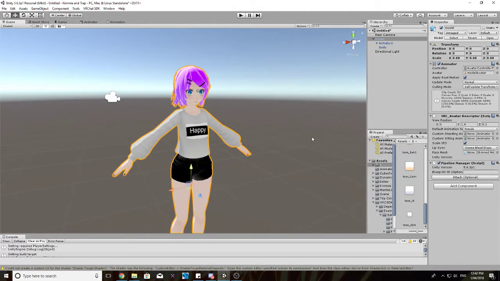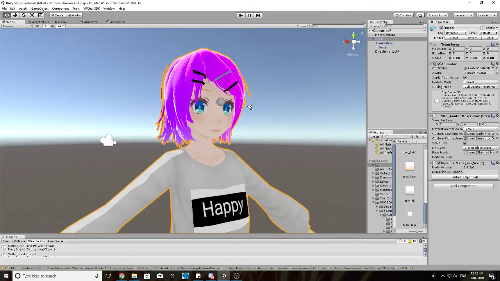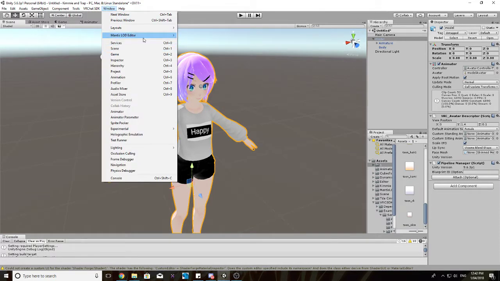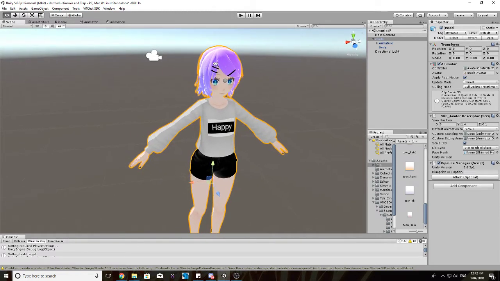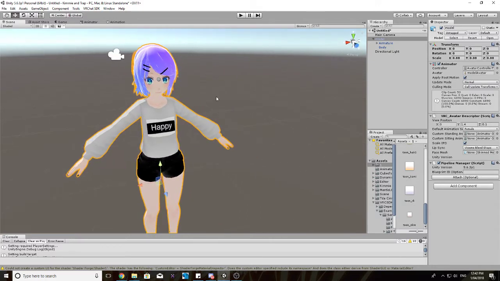So in this video, I'll be showing you how to animate your face, so giving it facial expressions, and knowing this will basically enable you to add custom dances and whatnot to your avatar as well. And on top of that, I will also show you how to just quickly use the Mantis Slot Editor as well, because I think I went through it a bit fast in my first video.